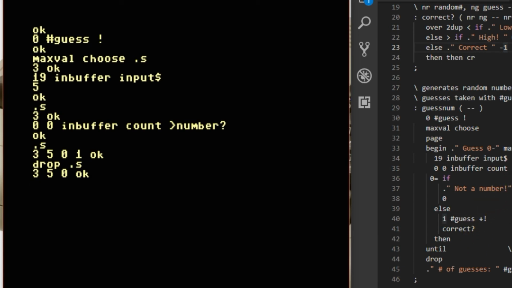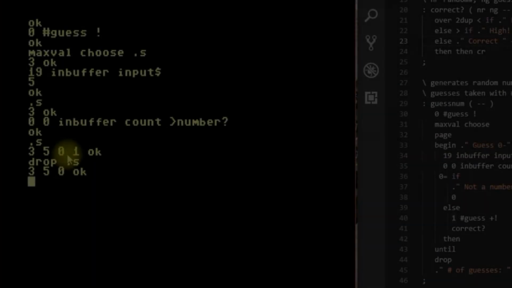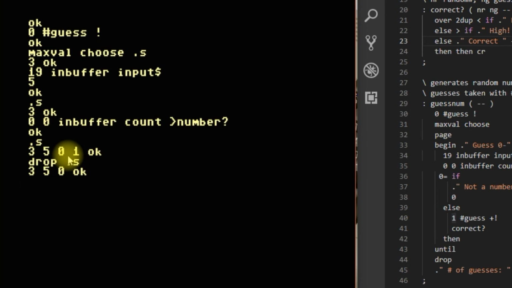Well, when we return from IntoNumber, remember we have the flag here that we need to do something with. And that's what we're switching on right here with this 0 equals. In the case of the user entering an incorrect character, we're going to need to get rid of this double length number. And in the case of the user entering valid numbers, we're going to need to get rid of this first one.